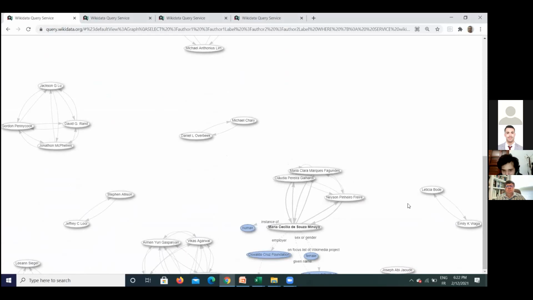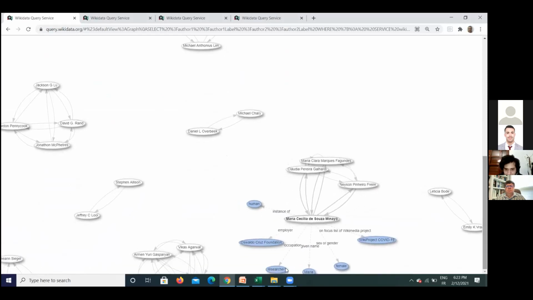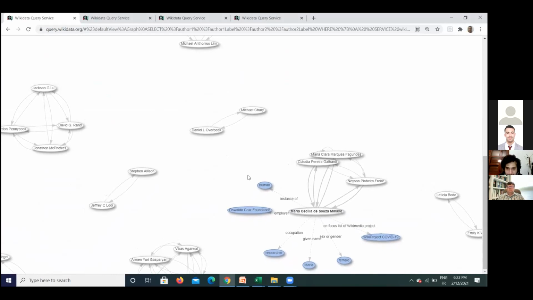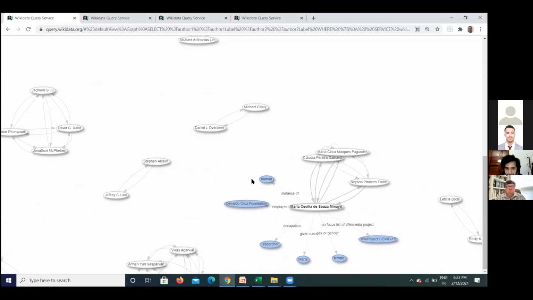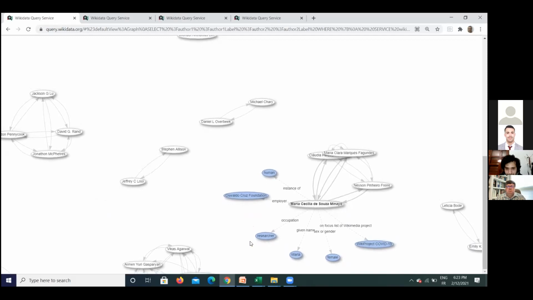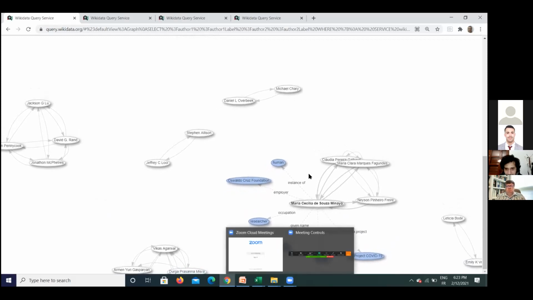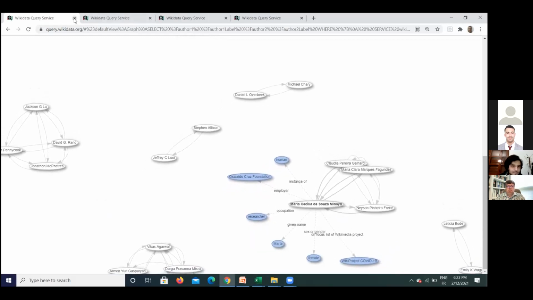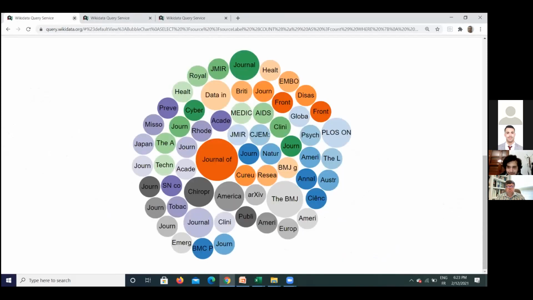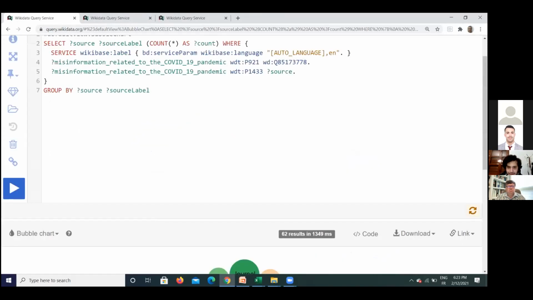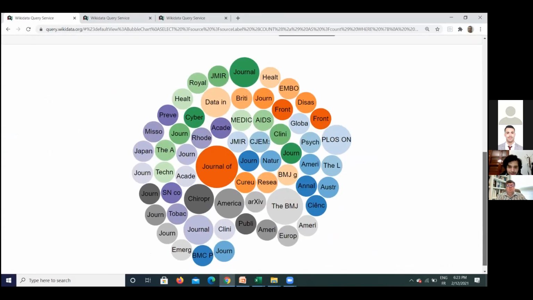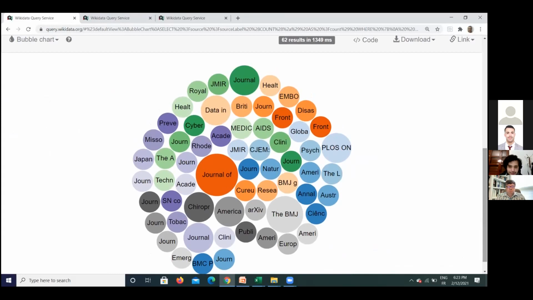And when you click, you can see further information that might not exist in your dataset. For example, the affiliation of the scientist, his or her gender, etc. This is a visualization about the journals or the repositories that published papers about misinformation related to the COVID-19 pandemic.